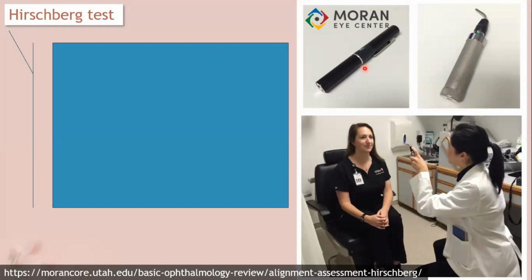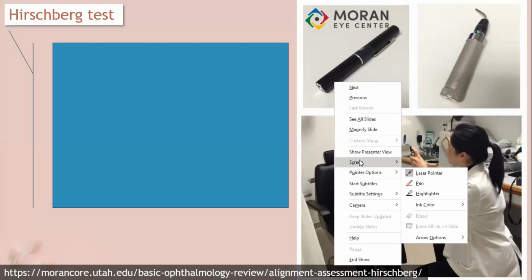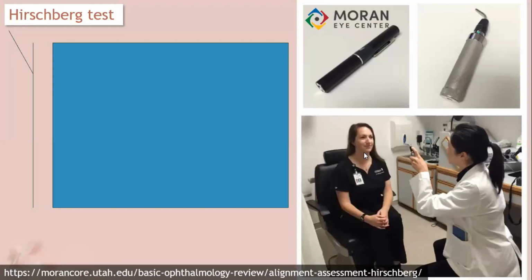Okay, I was using the pen torch, and there is another fancy tool called transilluminator. This is the Van Hoff transilluminator, and actually this examiner was using the transilluminator to check the Hirschberg reflection. This photo was taken from Moran Eye Center, Educational Center. And by the way, this is a wonderful educational website, something called Moran Clinical Ophthalmology Resources for Education, Moran Core. And they have an official YouTube channel with a lot of lectures, side-by-side lectures. They are very valuable and priceless, actually.